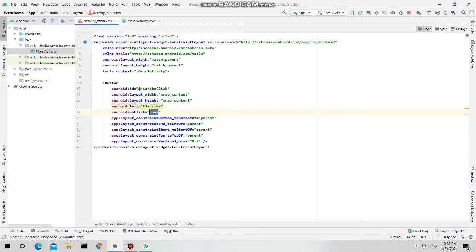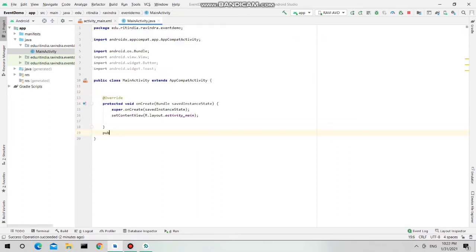And now what we are going to do, we are going to add the body of this show method in the Java file. So this method should be public, it should not return anything. And what is the method name? Show. And see, here the main logic will be added, and on which view we are going to tap. So we are going to tap on the button, and the base class of that button is a view. So you need to pass the object of view to this show method. So whenever the user will tap on that button, then this show method will be called.